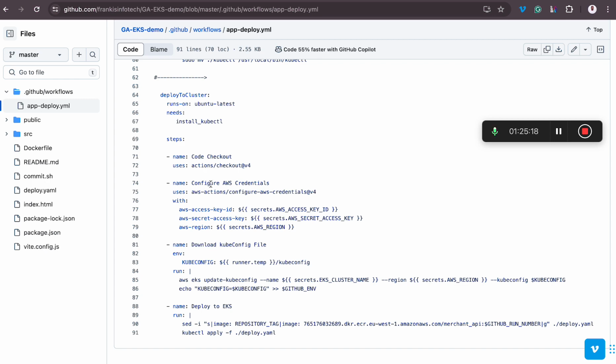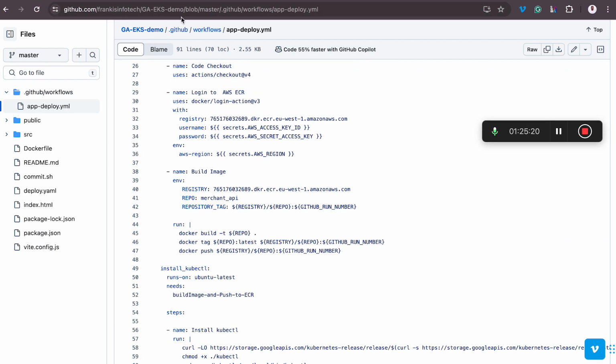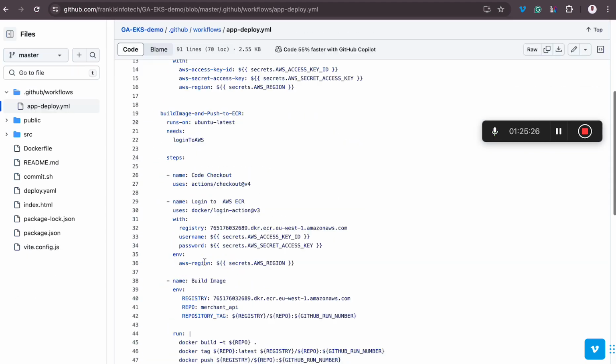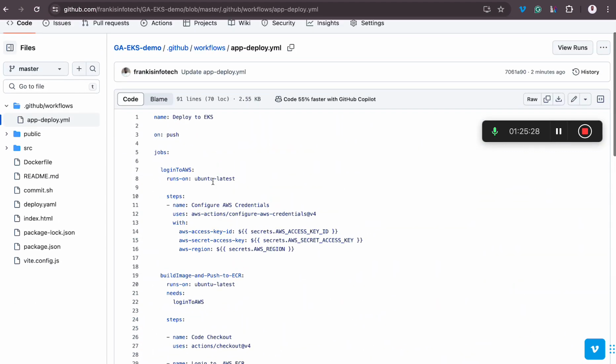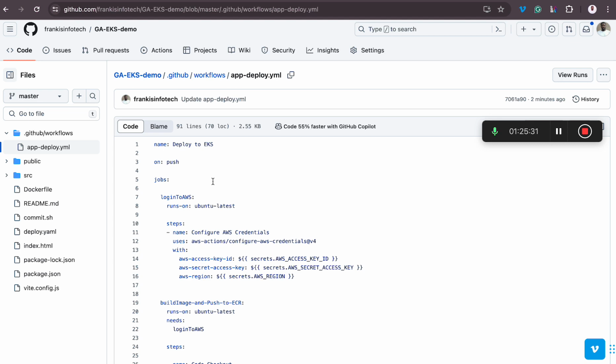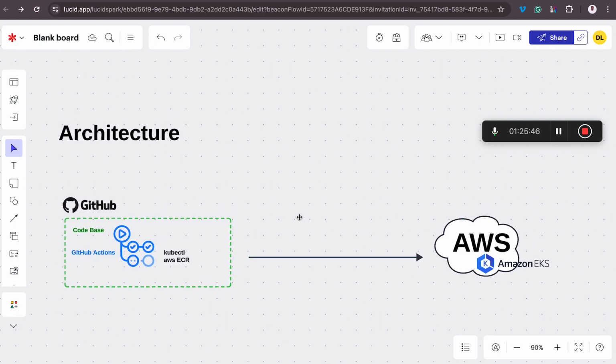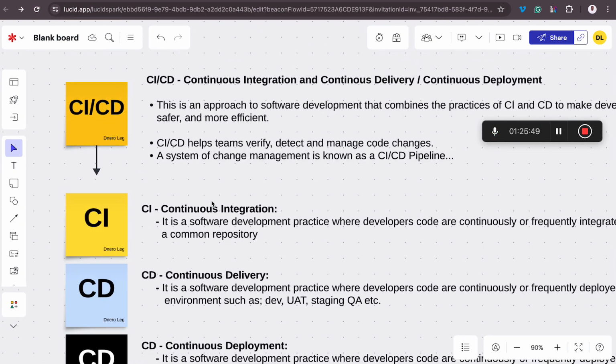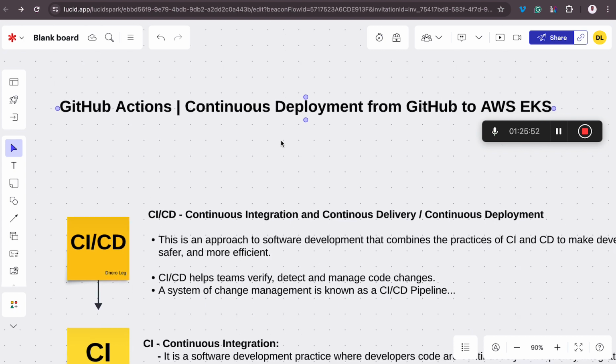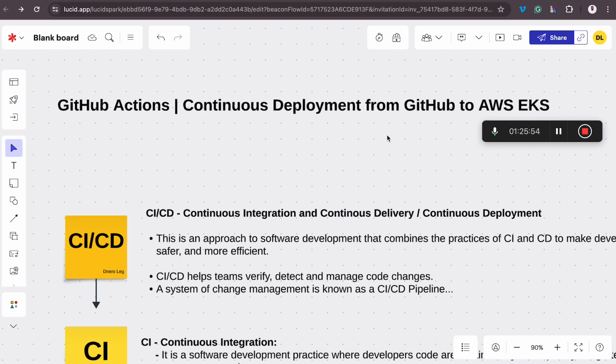So, guys, I'll be leaving this GitHub Actions pipeline script I've written on the video. So you just go there and make use of these, guys. Practice and practice. All right, so this is production ready, guys. So far so good. You've seen how we've been able to finally implement what we call continuous deployment from GitHub towards AWS EKS.